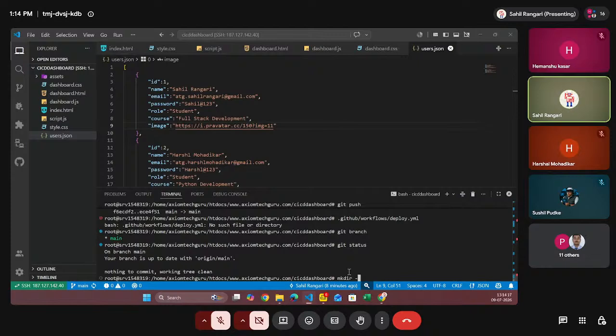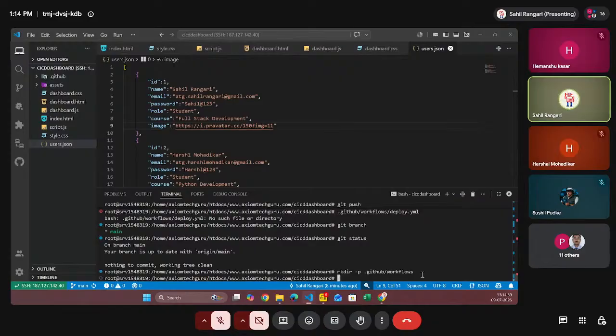We'll just run a command like mkdir -p .github/workflows, which makes the directory by this name, the .github folder with the workflows folder. Just run this, and you can see that the directory and folder are created using this command.